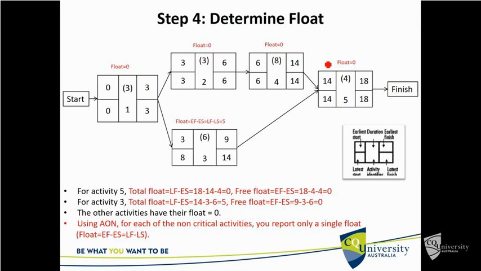The only one that's got a float, because we worked it out, is activity 3. For activity 3, the float is latest finish minus early start, which equals 14 minus 3 minus 6, which is 5. We have got 5 weeks of leeway here. You can move this around by 5 weeks to suit yourself. You can delay the delivery of materials of this one to ease your cash flow if you want to, spread your labour out, but this one here can move around. So that's the one that gives you the flexibility to adjust.